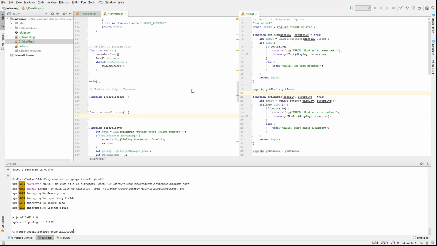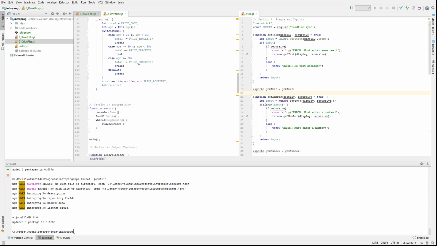Okay, here we are. So we've already got our file. We need to import the JSON.